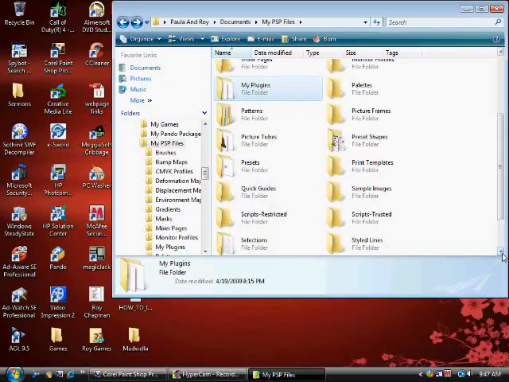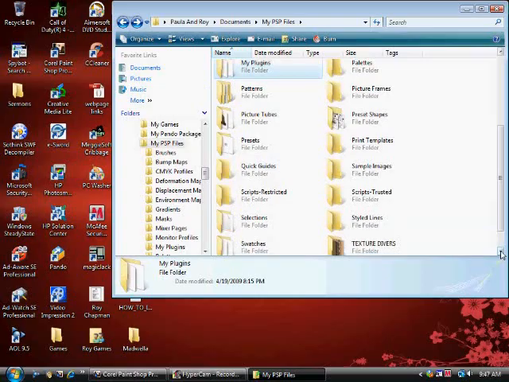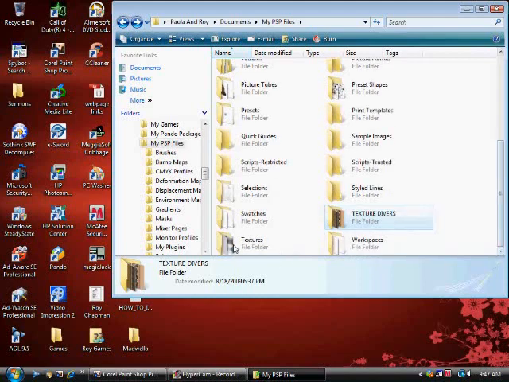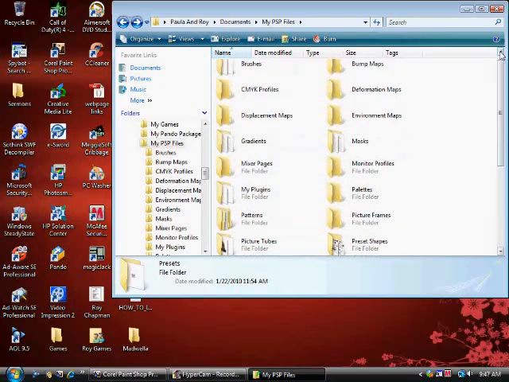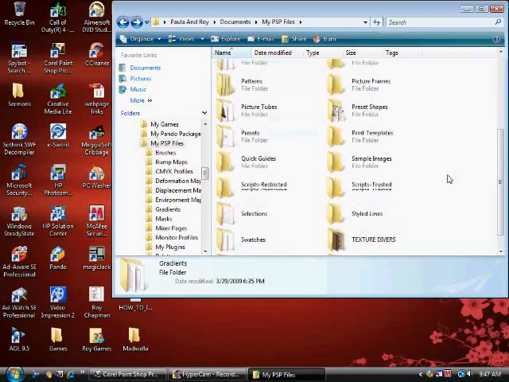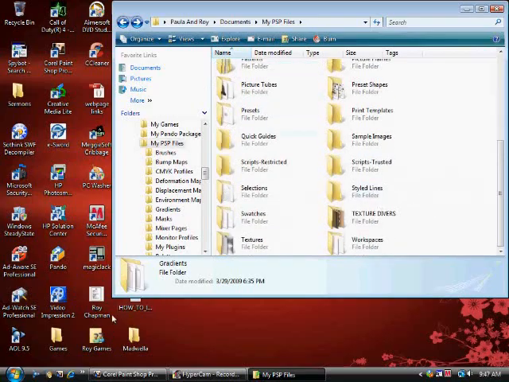If you have all these in here just as kind of random, you really need the organization. Otherwise, if you point, which I'll show you how to point to these folders in Paint Shop Pro to show where they're at. You should even have swatches, texture drivers, and then one for textures, workspaces, presets. Okay, all these should be right here. Now if you have them organized, your gradients in your gradients folder, everything in your folders, you're going to be fine.